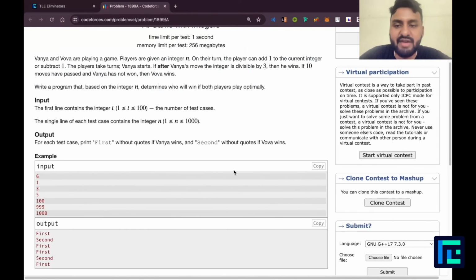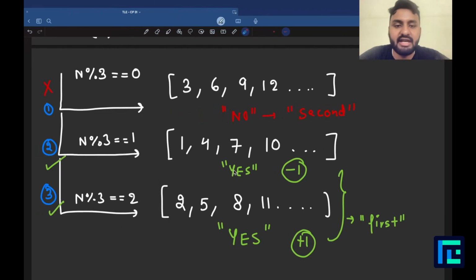Alright, so the idea was very clean. It's basically a very simple practice problem for you to understand how players play optimally when they want to win. In this case, we observed that Vanya won quickly, in only one turn, in these two cases. But the other case was a bit tedious to think through. When Vanya tried to play optimally, Vova also tried to counteract that optimally, and hence at the very end, Vova turned out to be victorious.